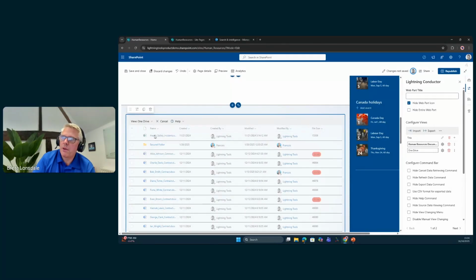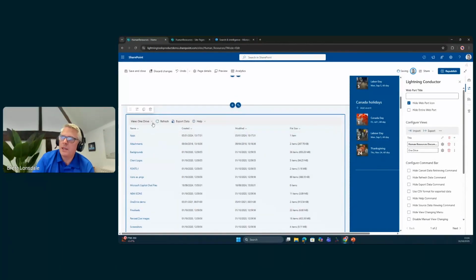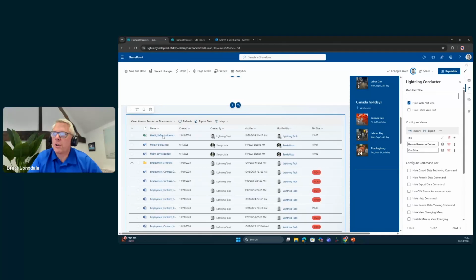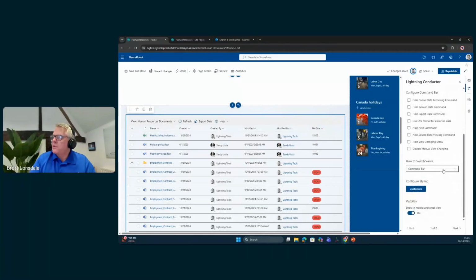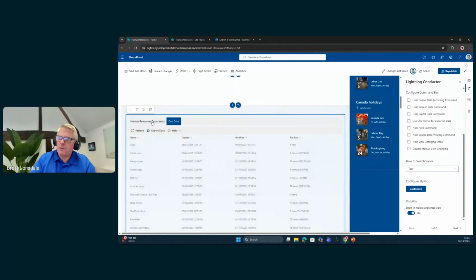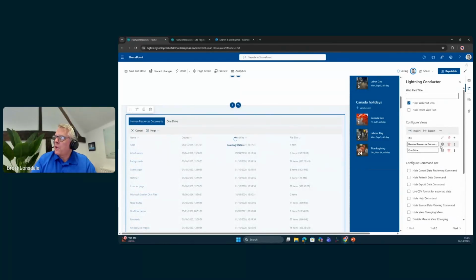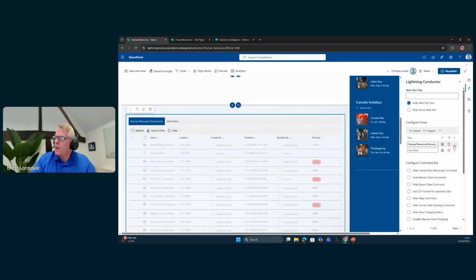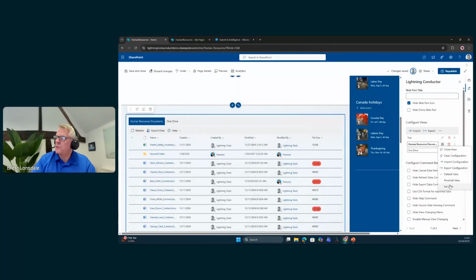And notice how we've now got that ability to flip between documents coming from OneDrive or documents coming from document libraries. And these are currently in a drop-down view, which is not always obvious to everybody. So what we can also do is switch that to be tabs. As we choose the tabs here, notice how we've now got tabs where we can select the content that we want to see. And you can also go in and configure an icon for each of those tabs as well.